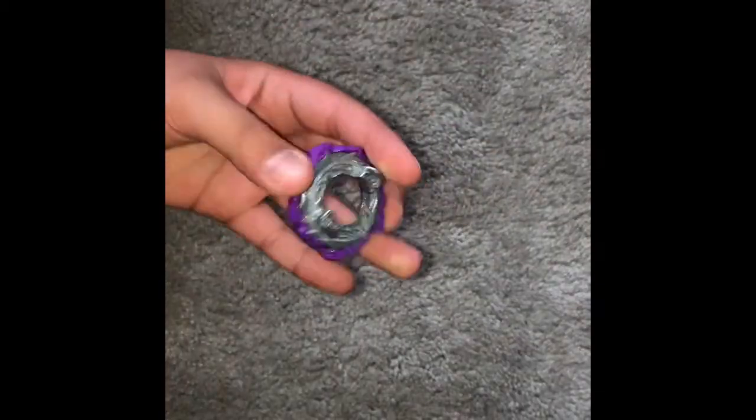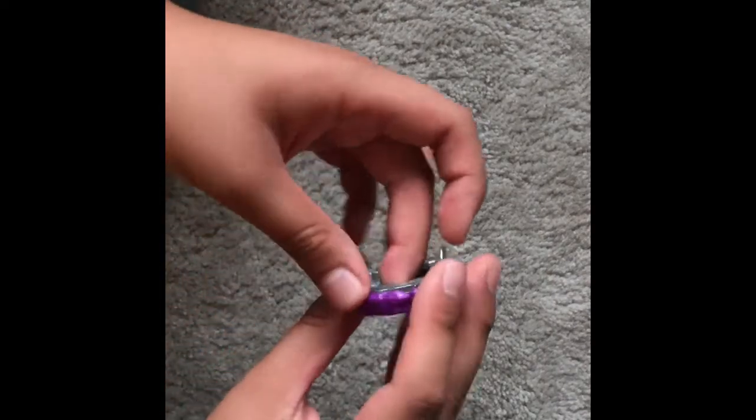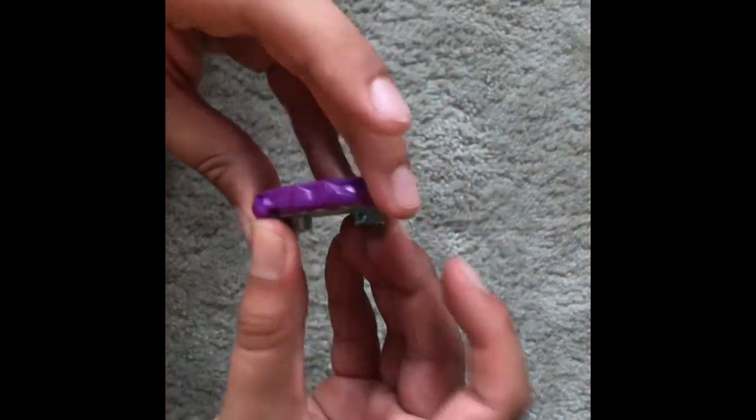All right, you guys. So now let's just open up the middle part. It looks like it has, I forgot what that one thing is called. I haven't really been into that. But as you can see there, this part here is kind of a circle. I think this is the part that kind of gives it more power. It kind of gives it more power, so it's really cool.